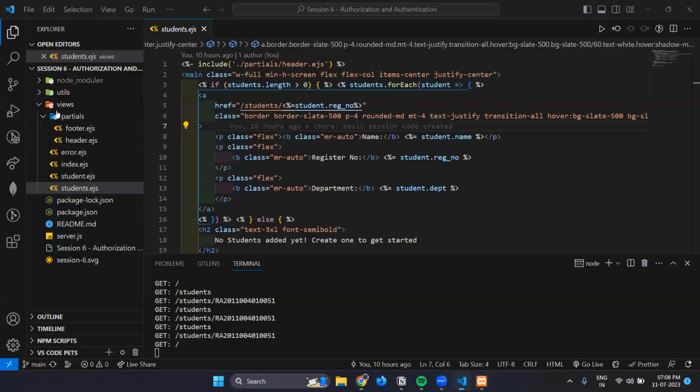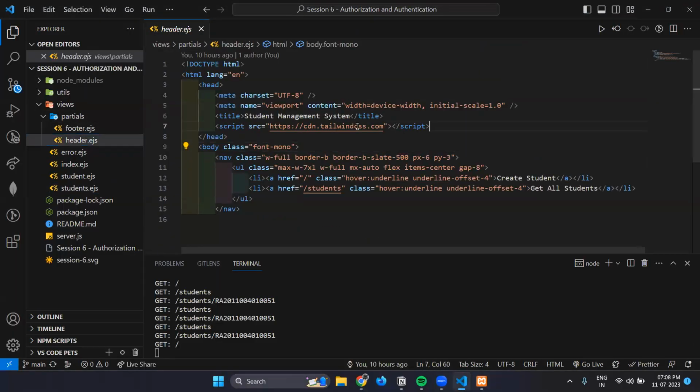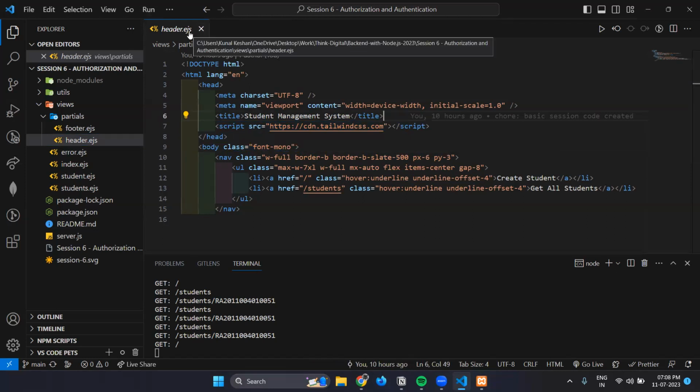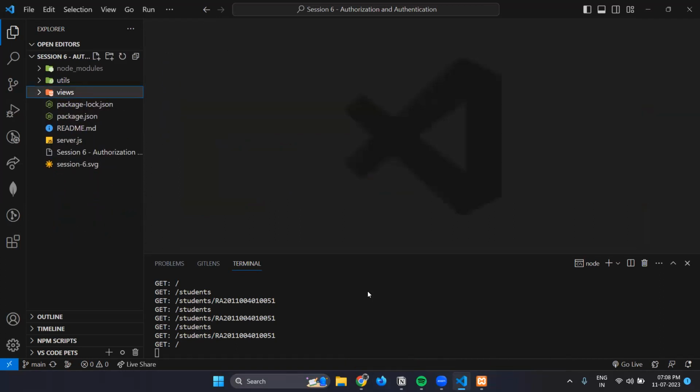For the styling, I'm just using Tailwind and I'm not actually compiling. I'm just using the CDN so I can directly use the Tailwind classes. If you want, you can add styling. That's totally up to you. It's not mandatory. I'm just looking for the functionality that you guys can implement. Nothing much else. Cool. So this was the early update from the code that I've done. Let's actually get started.